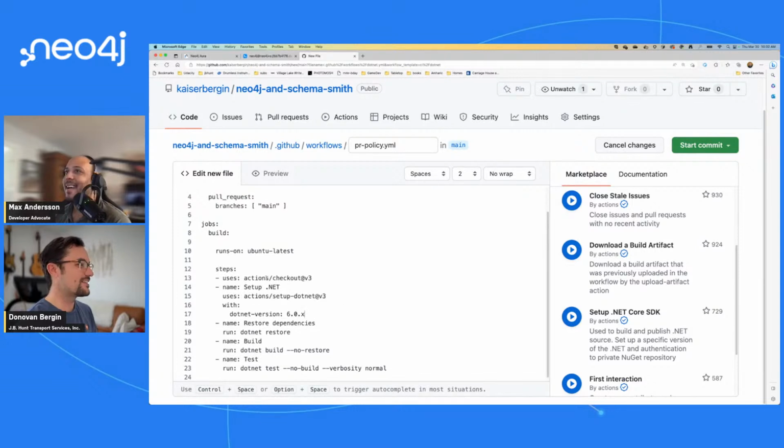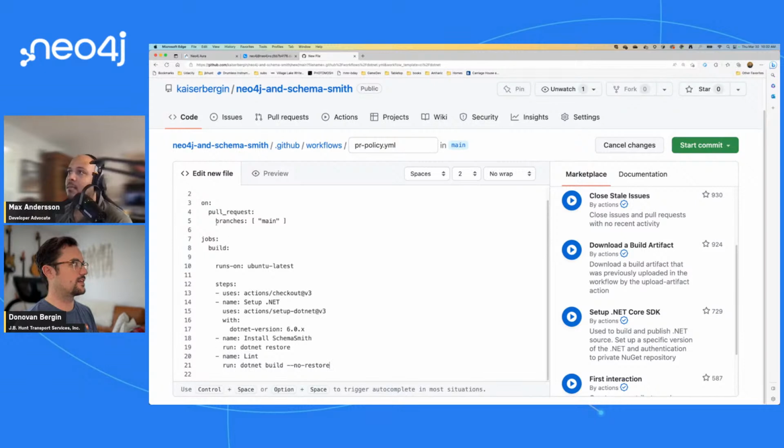All right. So this is going to check out your code, set up .NET, and I don't need it to do the other things, right? But I do need it to say install SchemaSmith, right? And then I want a step that lints. So I don't need these, and I'm definitely not going to run my .NET commands, but we will take that nice command that we got from the repo earlier and paste that in here.